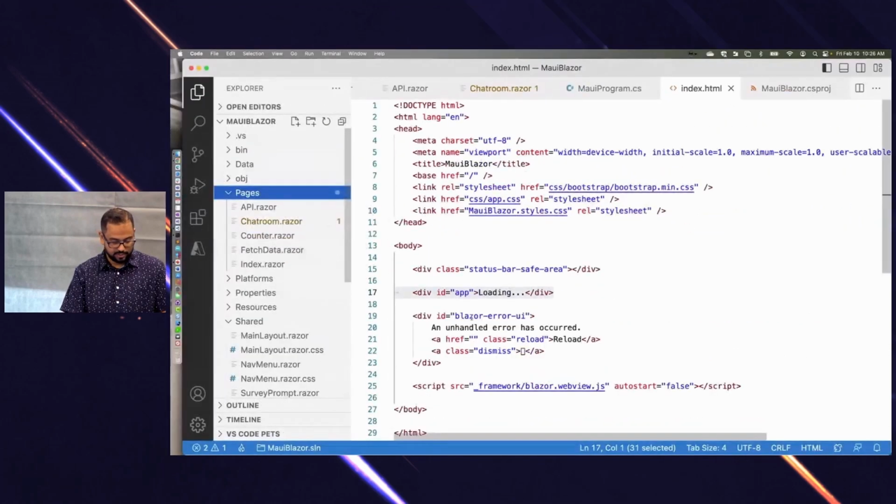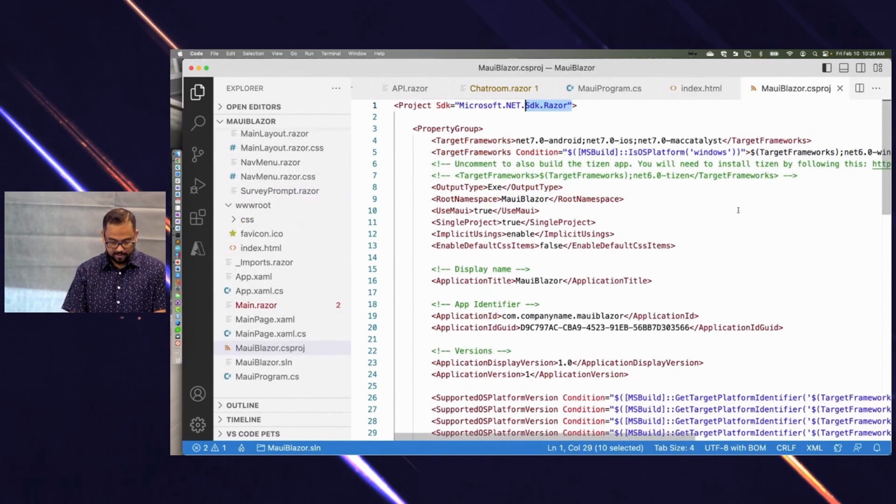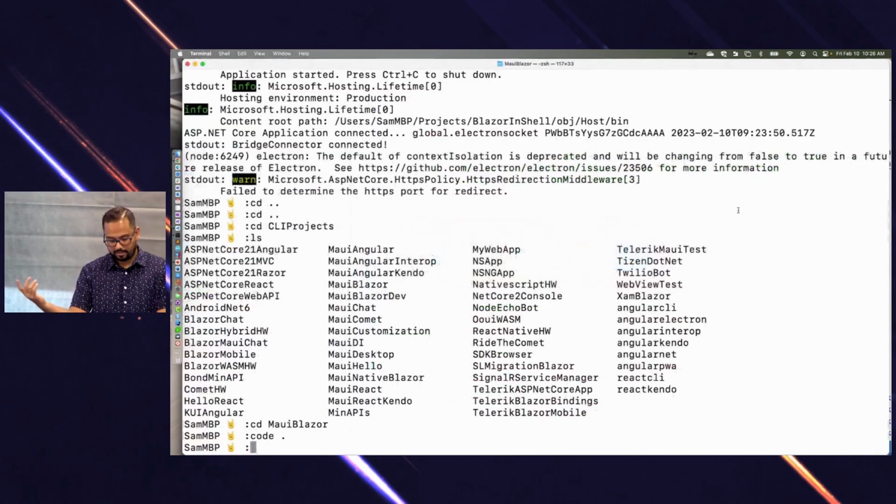So let's go ahead and run this, and this should not look any different from the other one that we saw. Let me check. This is a .NET 7 app. Let's run this actually on Mac because we just saw iOS, right? So let's go back to running this on a Mac. The CLI will remember my last command, so I don't have to type. Oh, there it was. .NET 7 Mac Catalyst, right?